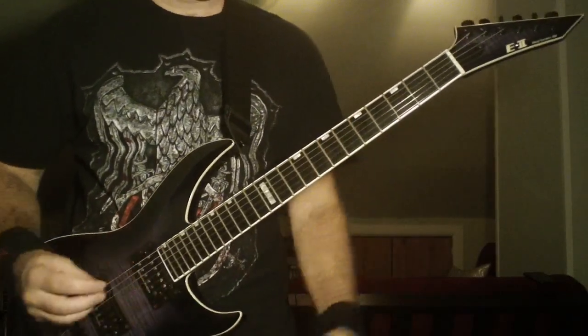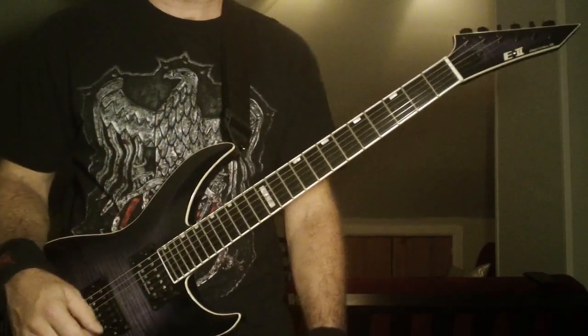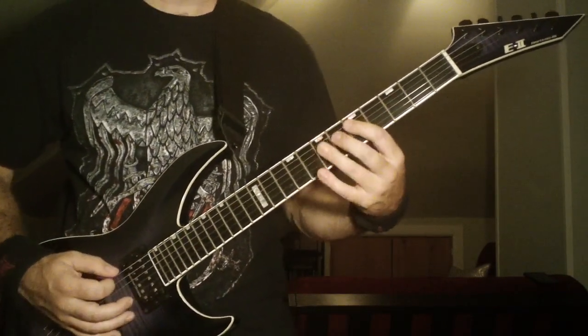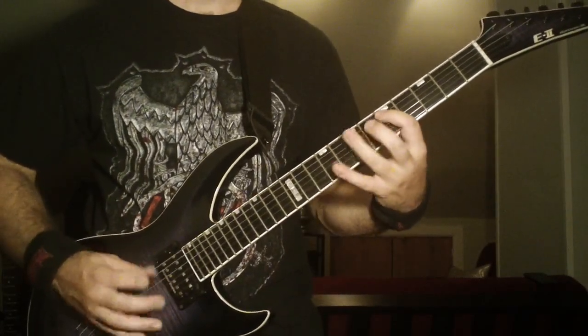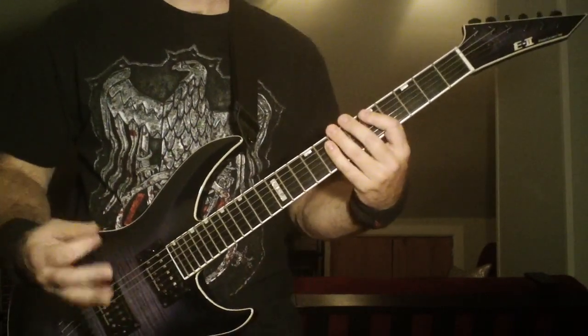Okay. Now what he's doing there is he's just palm muting that open sixth string in that picking pattern. You can figure it out by listening. What you're going to do is you're going to end up having to up-pick the 5th string, 7 to 5 pull-off, and that's what I'm doing there. Okay, so that's that part of the riff.